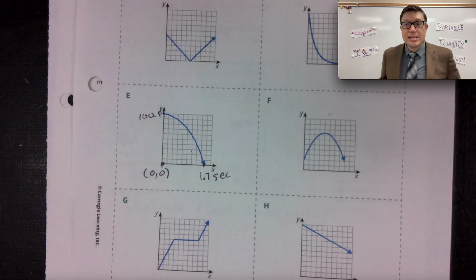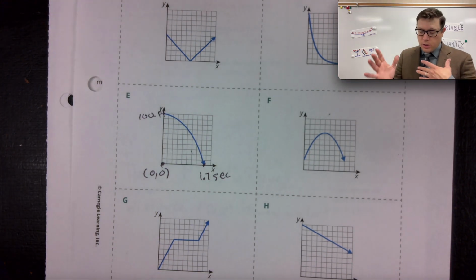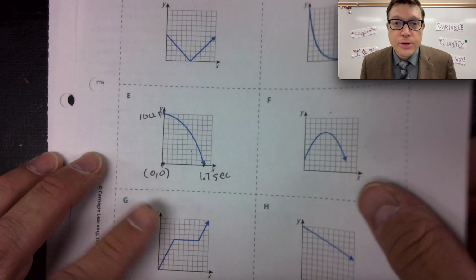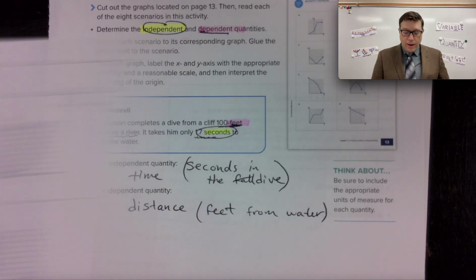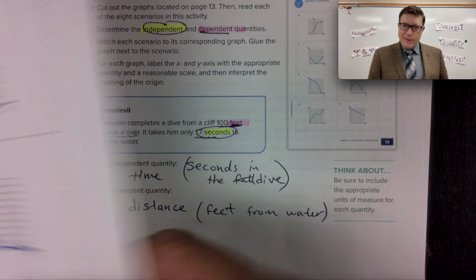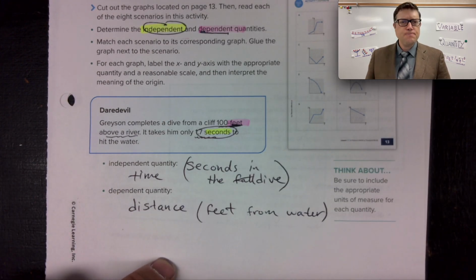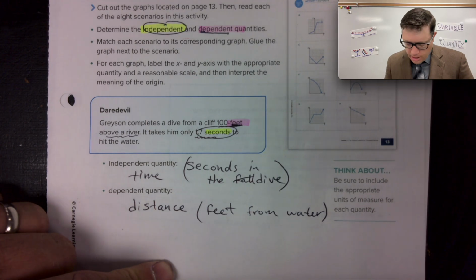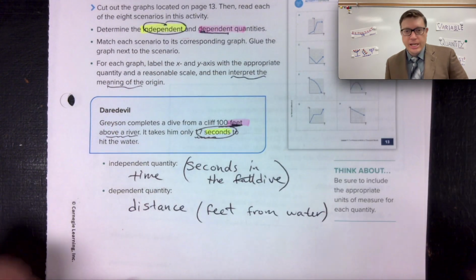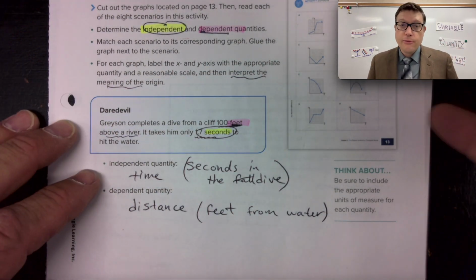And we're going to continue to the next episode. It's been a rather long video for right now, so we're going to go ahead and tighten it up and clean it up for you. These other graphs are going to be the graphs we use. But I'm going to do this in the off-camera time. I'm going to glue this graph to this space. I did interpret the meaning of the origin verbally. Maybe that's something that we need to write down before we go.